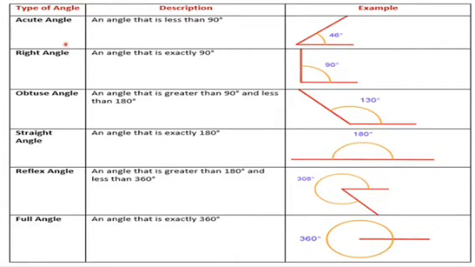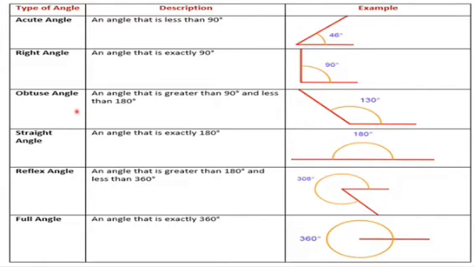Now to start off, I have mentioned acute angle. Acute angle is nothing but an angle that is less than 90 degrees. For an example, which is less than 90 degrees, you can take up anything. As I said, from 0 to 89 degrees, you can mention any of them. They will form the acute angle. Now moving on to the next type, it is right angle, an angle that is exactly 90 degrees. You can mention it here. You can draw a diagram so that it is easily available as a reference.